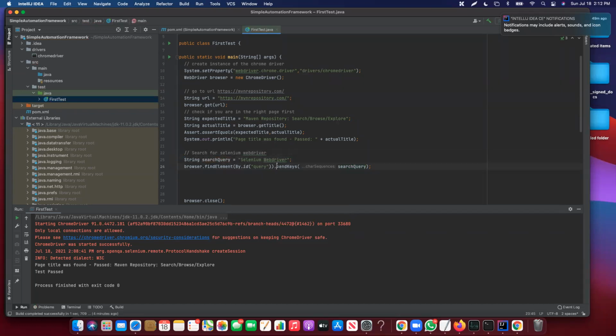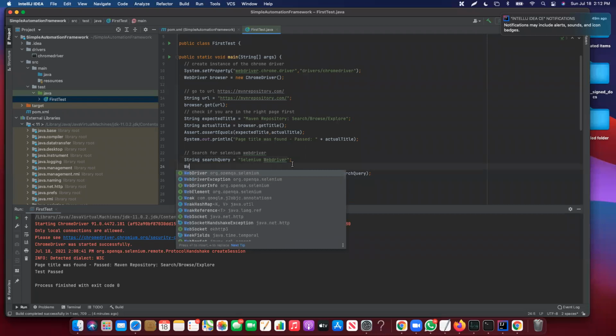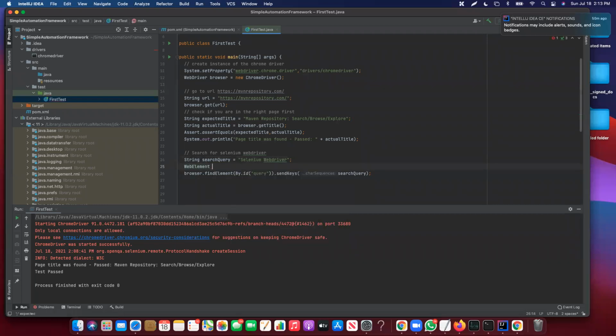Now I'm going to reuse a specific line of code. This is the rule: you're a developer, so if there's something you can reuse, you want to reuse it. Line number 24, up to the send keys, I can reuse. So I'm going to put it into a variable, and the variable type is web element. We're going to give it a name. We're going to say search field.